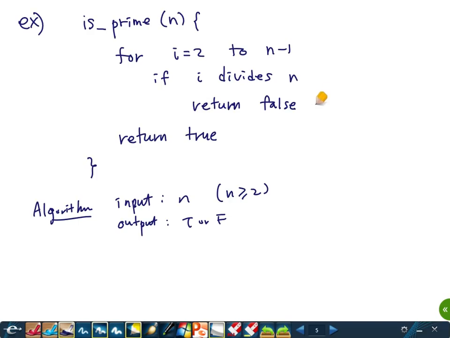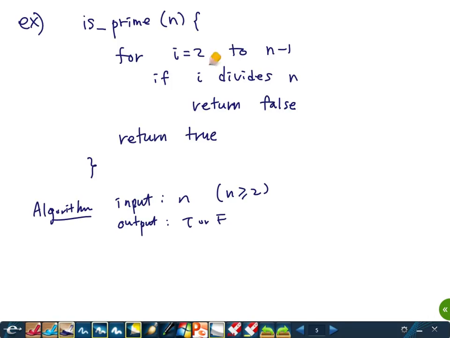When it returns something, that's it. It returns something, that's done. You don't have to do this more for bigger i, okay? Because it always knows the answer. Otherwise, if 2 does not divide n, then this is not executed. So i is increased by 1, i is 3, and we check 3. If 3 divides n, return false. Otherwise go back, increase i by 1 and do this again, etc., until n minus 1. Right?